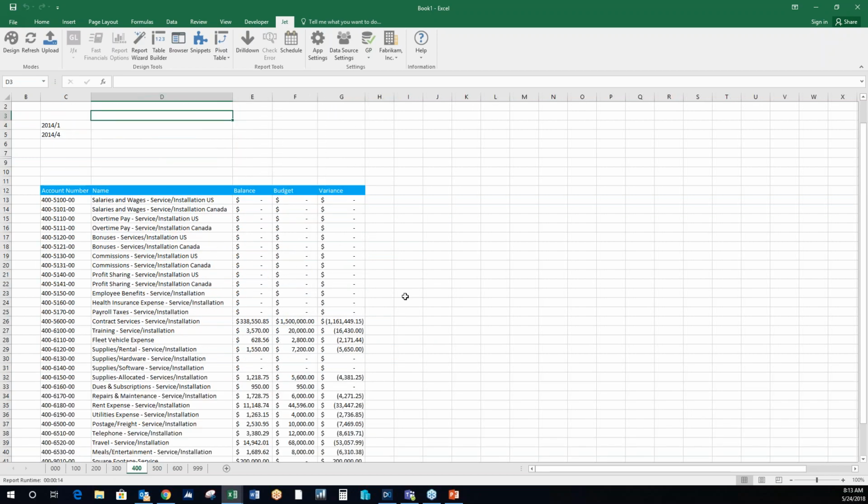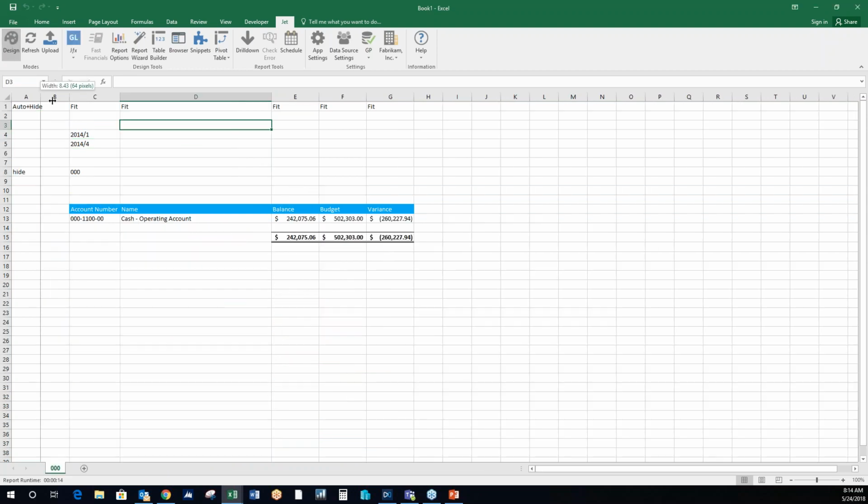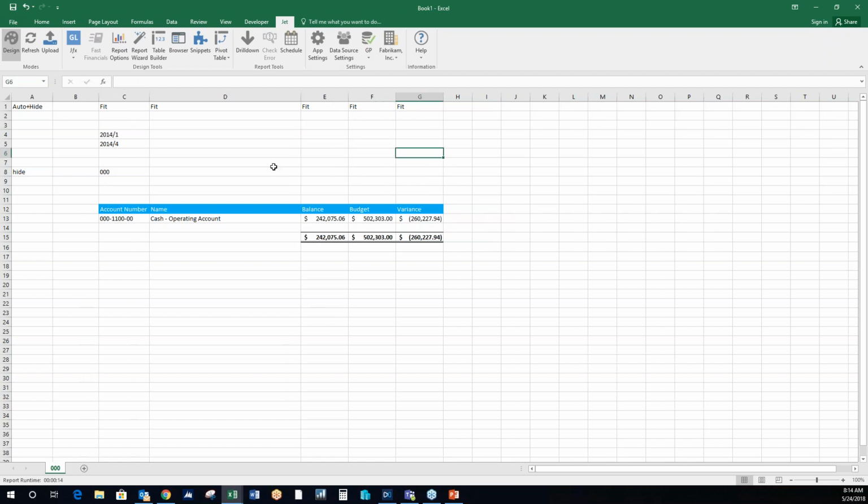And so if you wanted to modify this report to include some Excel functionality to say, I only want to see accounts with a balance in them, and then maybe also change the date range, that's the idea of a JET report. Once you've created the format and the way that you want it to look, you can customize this however you want. So if I change this to some point in the future, so we'll say this 3-month row, you can see it's already updating the information for me. I know there's more information in Q1 in my sample data, so I'm going to leave that there.